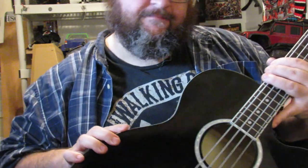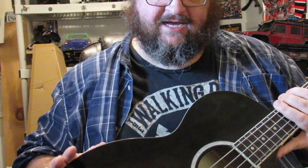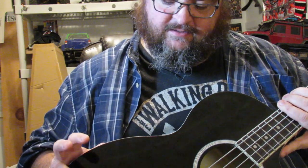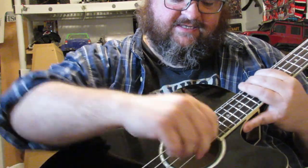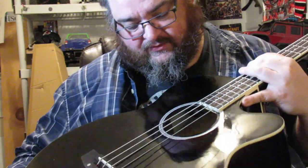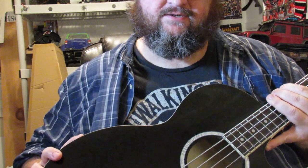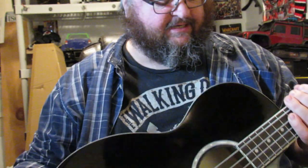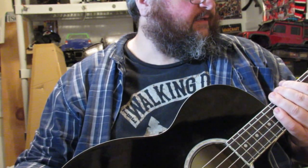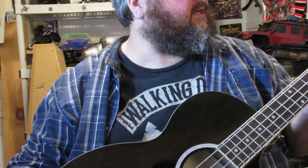Anyway, it's real nice and shiny. It looks plastic, but it is not. It is a solid wood body. The face, actually the whole base, seems to be a little thin, so don't expect it to survive a lot of abuse, it might get dinged up, but it feels good. It's full size, as you can tell.